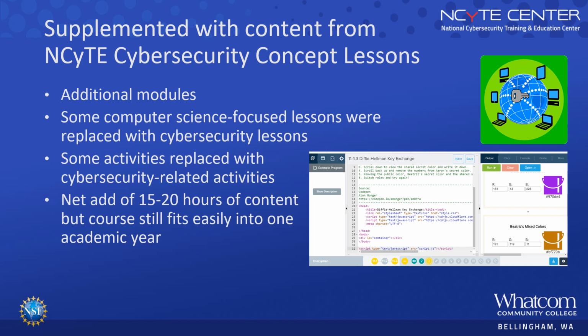Cybersecurity lessons developed by NCyTE were integrated into the CodeHS course AP CSP in JavaScript in the form of two new modules. Cybersecurity lessons and activities have also been added, sometimes replacing computer science content that address the same AP CSP big ideas and topics. The resulting course benefits from a net addition of between 15 and 20 hours of content, but has been structured to still fit easily into one school year.